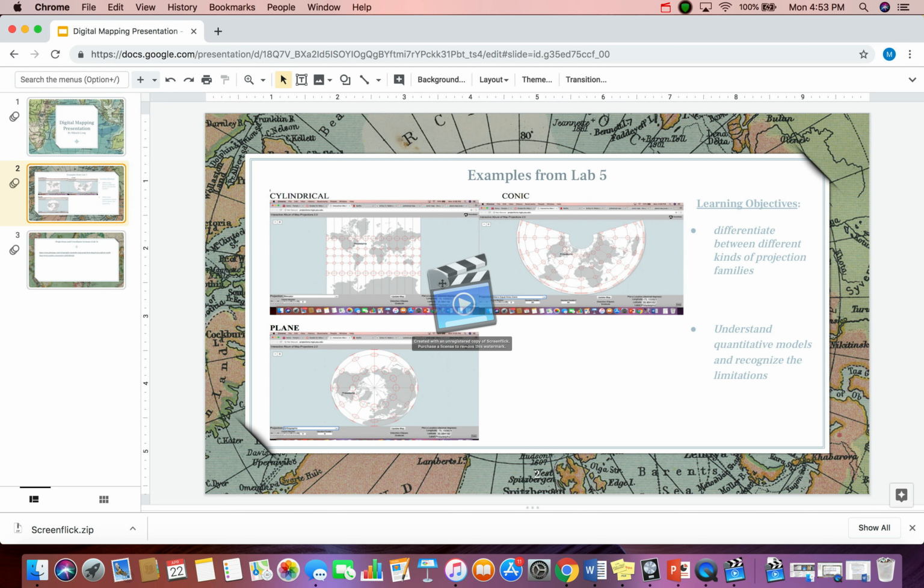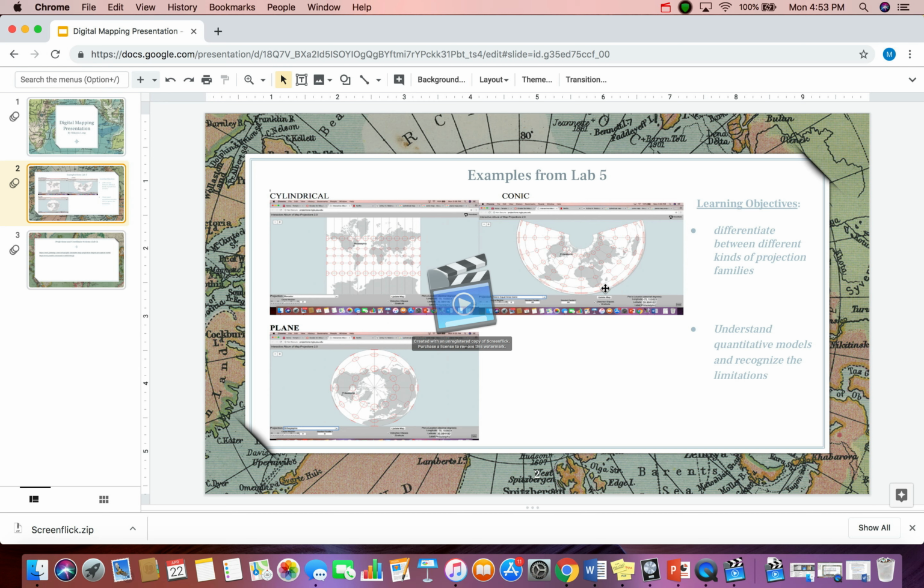With the cylindrical here, you see that at the equator you have the most accurate representation of measurement. As you go further north or further south, these circles represent the fact that it's not as accurate. So if you're mapping something near the equator, the cylindrical map projection is a great use of your time. But if you're trying to map up here, it's not. That's a limitation of this map. We actually talked about this in lecture. As you can see, Greenland here is literally the size of Africa, which is not true on any scale.